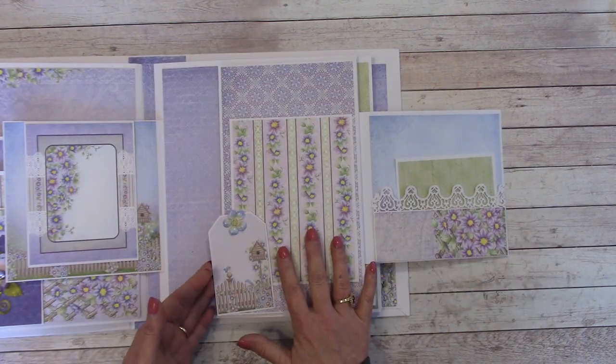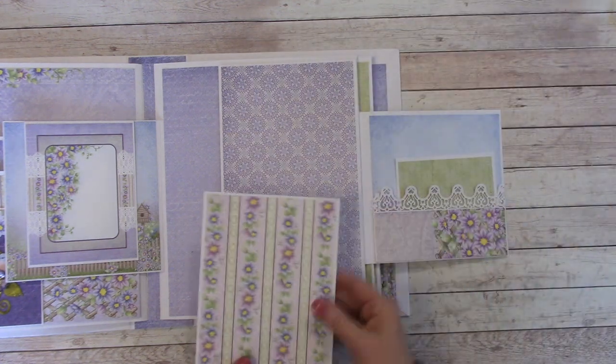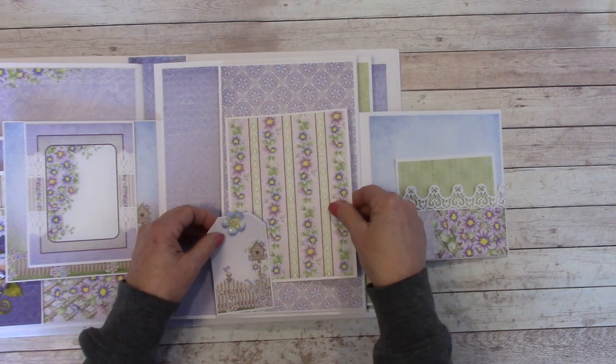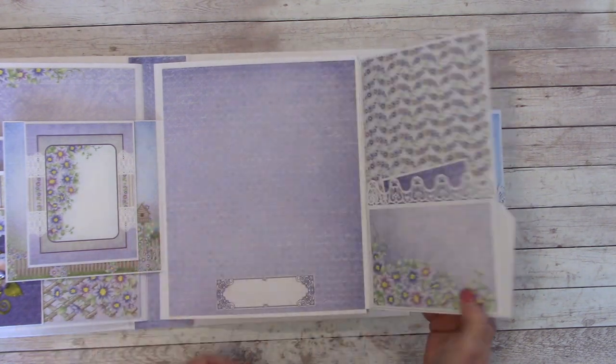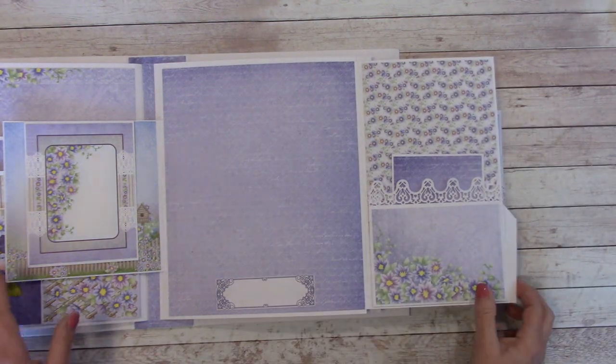Right up here is another large flip, fold-out page. And I just placed a large picture mat in there. It's tucked back behind this little tag. And then that opens up and we have another pocket in this big open area.